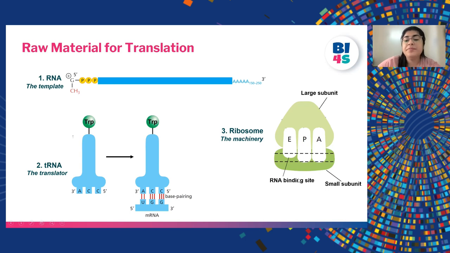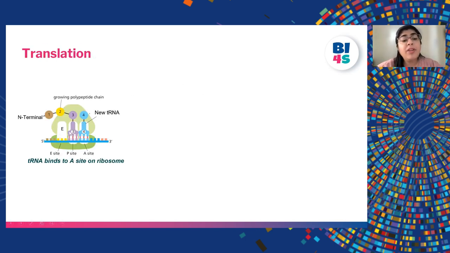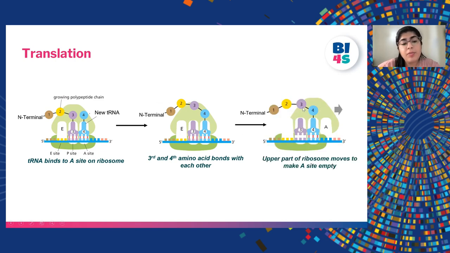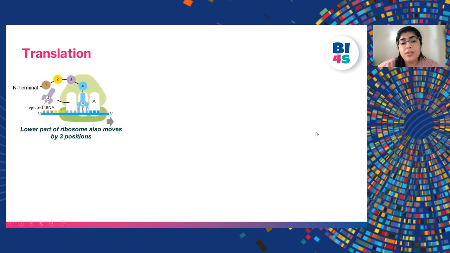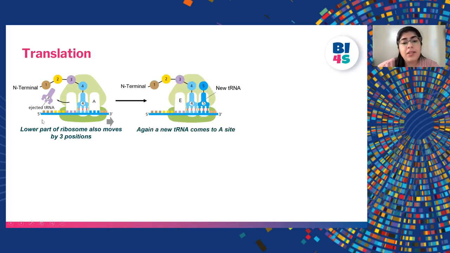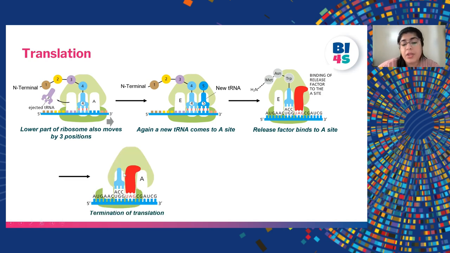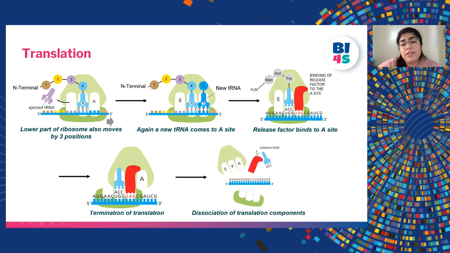The ribosome is composed of two subunits: a larger one and a smaller one. Whenever a new tRNA approaches the ribosome-mRNA complex, it sits on the A site of the ribosome, and the ribosome then links the amino acids together. The upper subunit of the ribosome shifts to make the A site empty so another tRNA can come and bind to it. Following the shift in the upper subunit, the lower part also shifts by three bases — making the A site completely empty. A new matching tRNA then binds to the A site, and this process continues making the protein chain longer. Towards the end, when the ribosome reaches a stop codon such as UAG, a release factor binds to the A site and terminates the translation, and the ribosome, tRNA, and mRNA all fall apart.